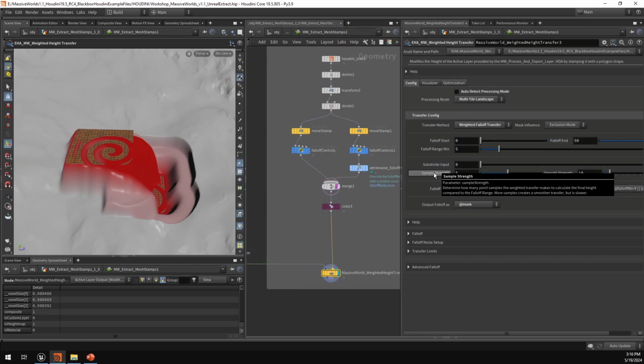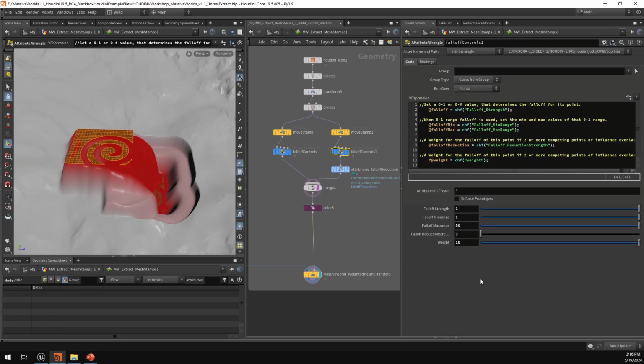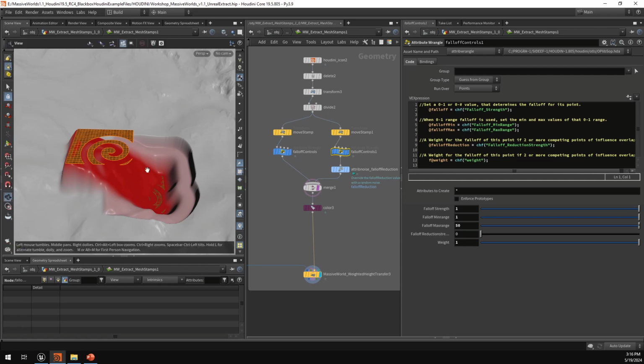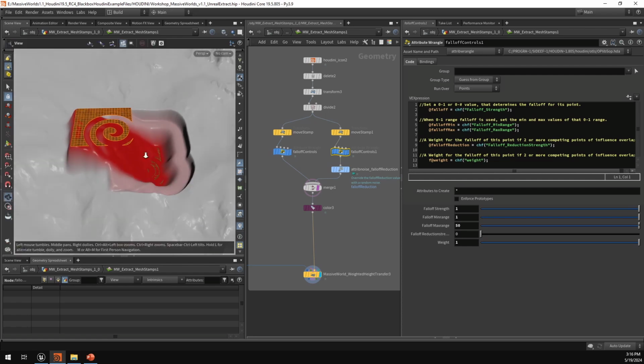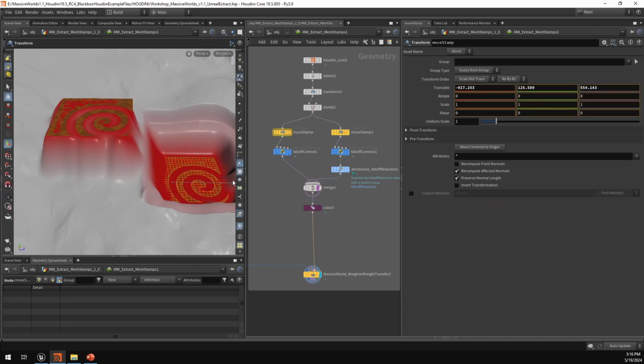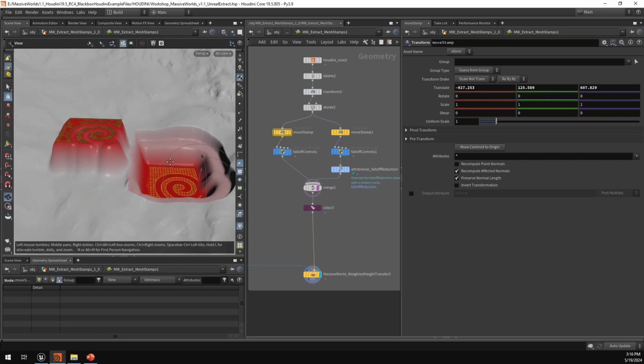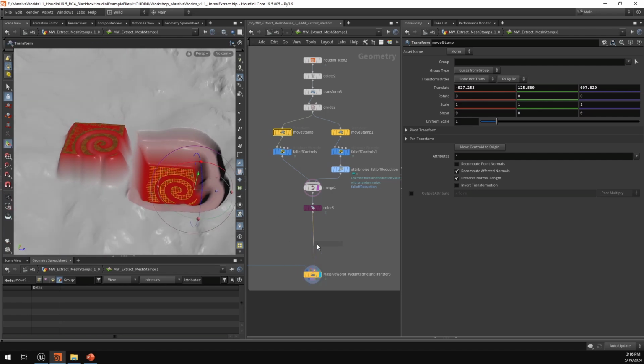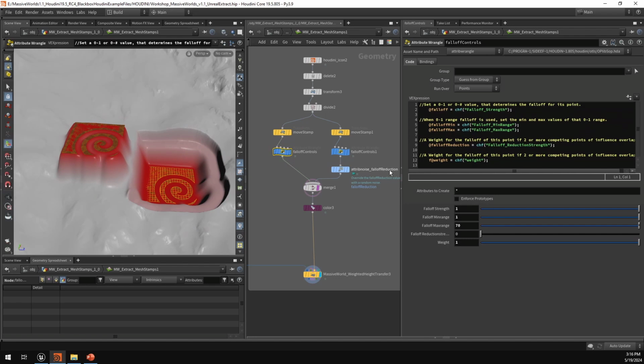Now, the way the fall-off is controlled is through our fall-off attributes. If we switch this back to be a blend between 0 and 1, and let's pull this stamp a little bit further away, then you will notice how if we start changing our fall-off itself, it's going to shrink its influence.